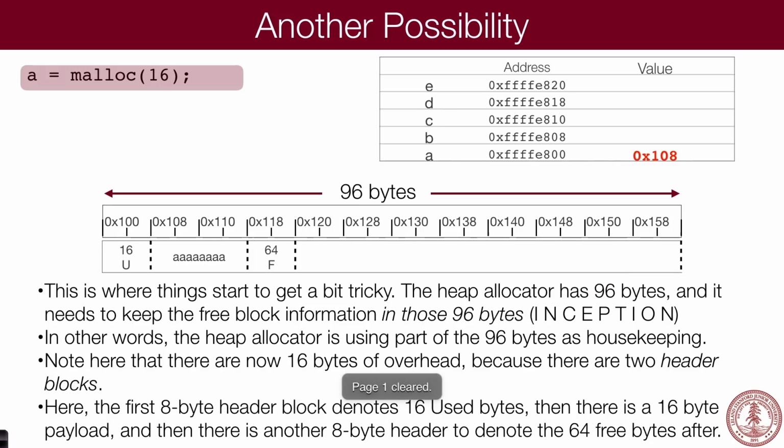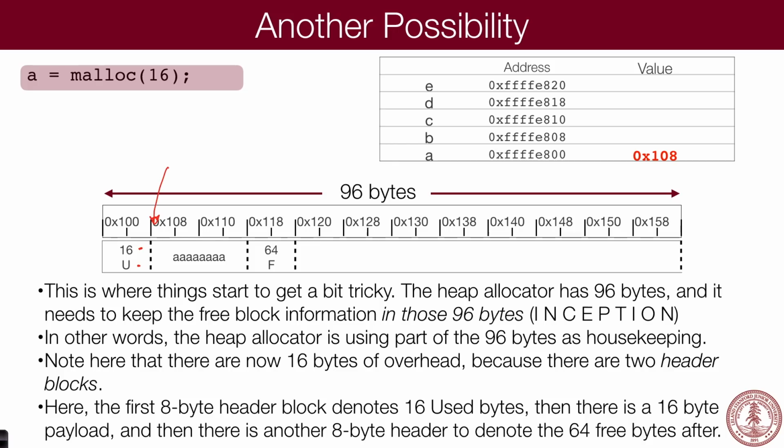All right, let's move on to more examples. We're going to go back to our example, kind of. It's a little bit different here. Let's look at what happens when we do malloc of 16 right now. Well, we've now got 16 bytes that are used. Notice where A actually ends up. A gets back 0x108 as the pointer to it. Why? Because we've had to keep that header there to tell us that we're using 16 bytes of memory for A.